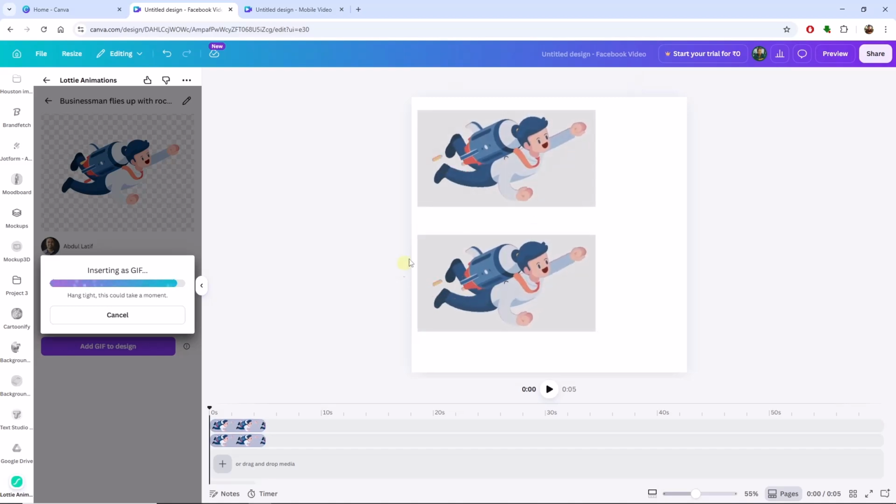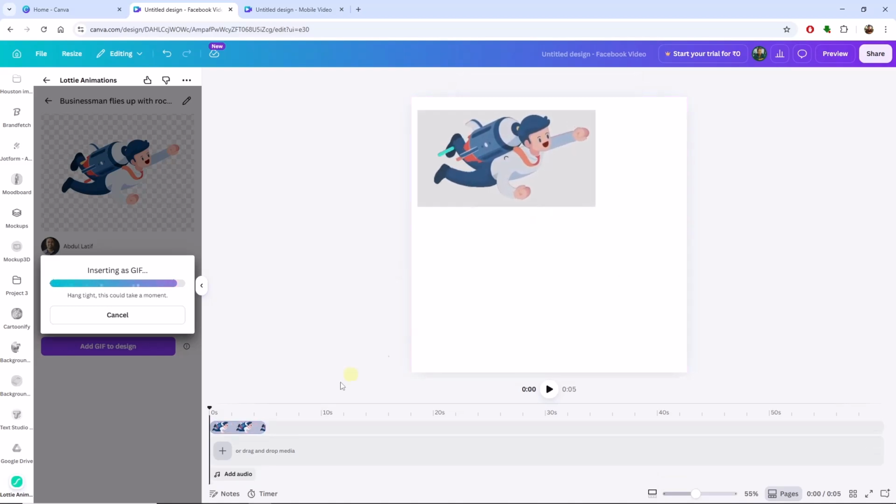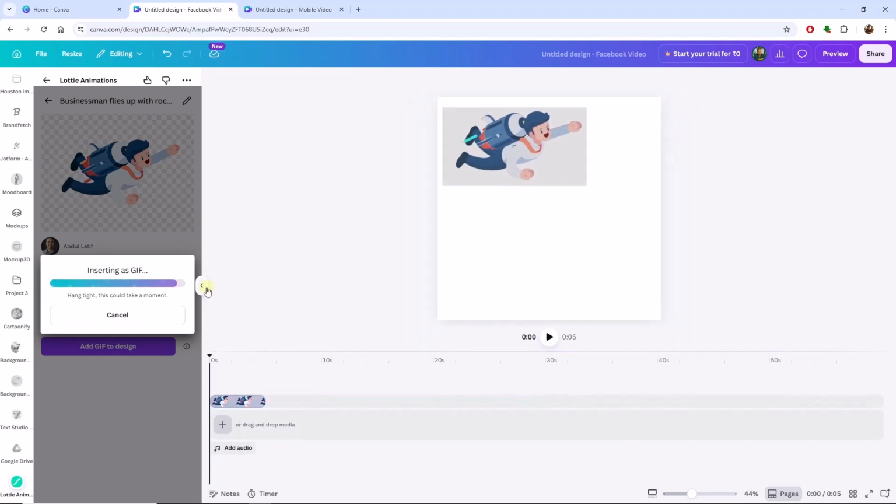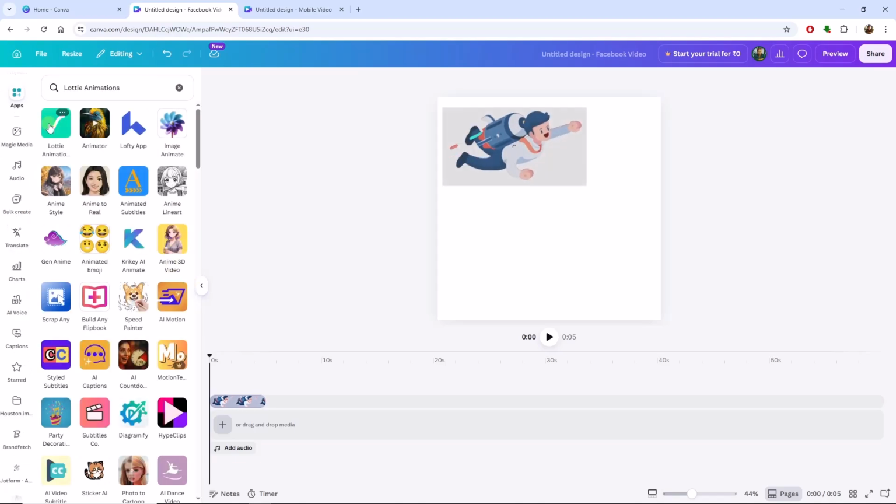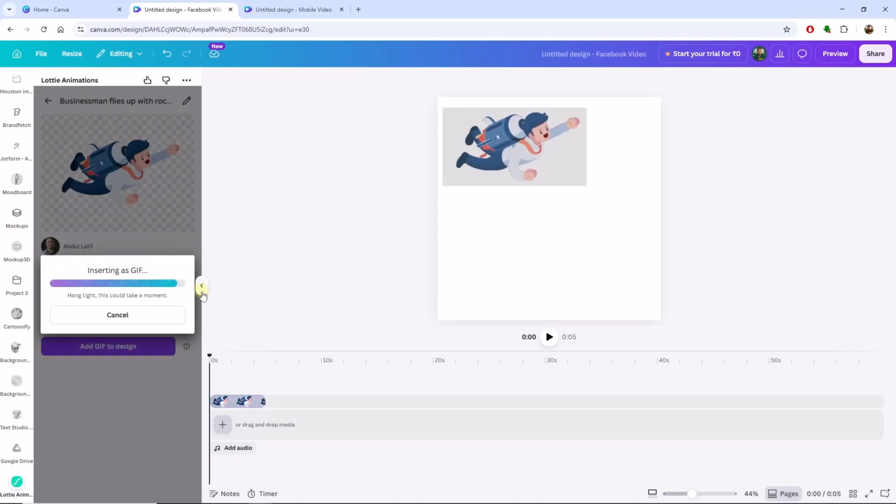Now you can see the timeline. The most important thing, it was added in a separate timeline. And apart from this, I want to open other things in Lottie animation. So it was not yet completed.